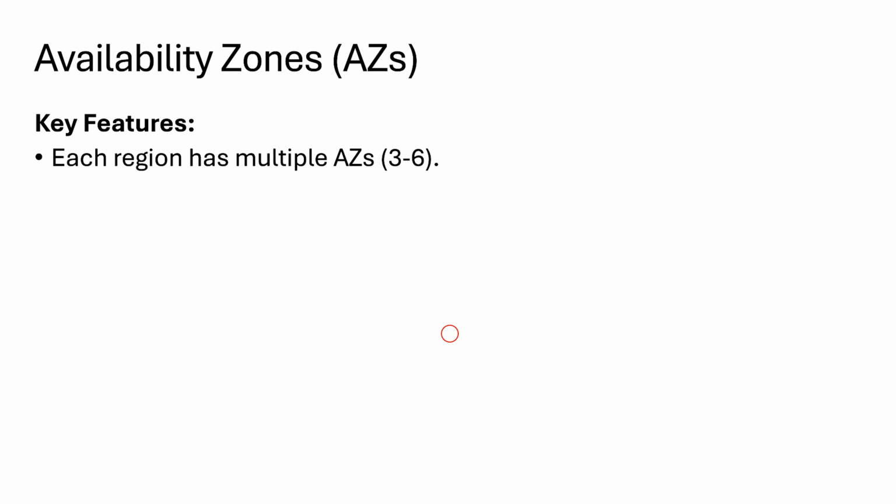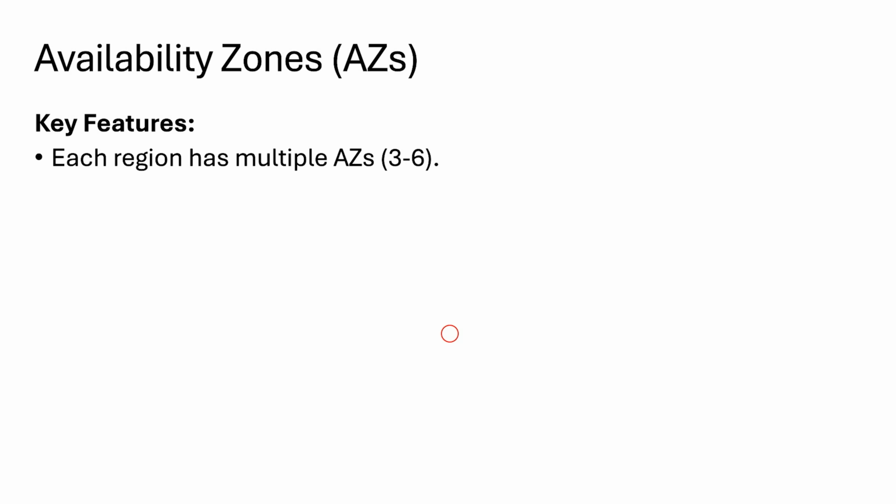So I'm moving on to the next slide. That is availability zones. What is an availability zone? Why is it called an availability zone? First, availability zones are a part of regions. We know that, right? We have already seen it previously. Within each AWS region, you will have multiple availability zones. Minimum you will have three availability zones and maximum you will have six. That means a region should contain some availability zones.